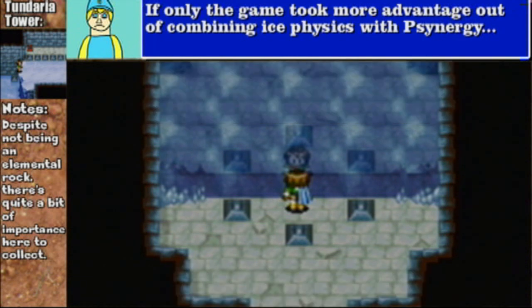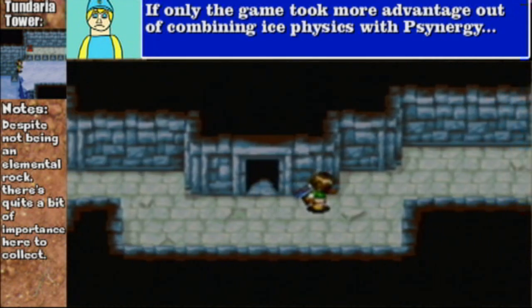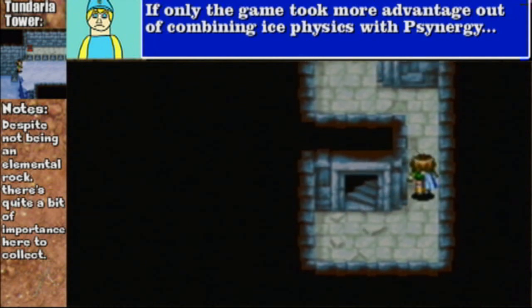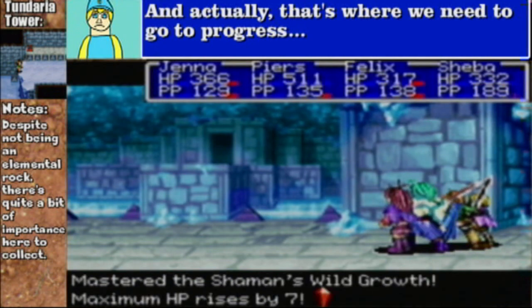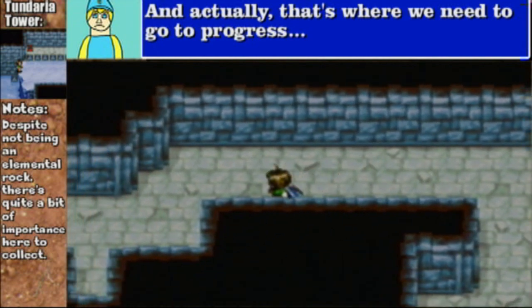And all that effort was a dot, wasn't it? We can't do anything here yet. Eh, that's what I get for not practicing the game before, I suppose. And now Shibuya is leveled up and has a new version of growth. Yay!